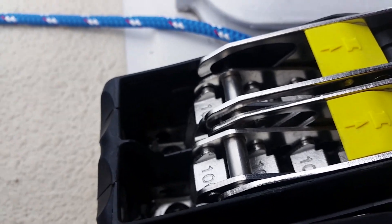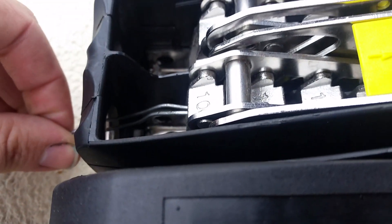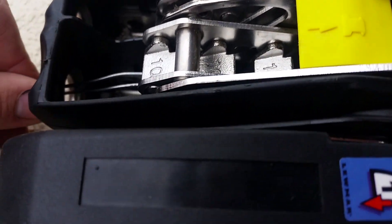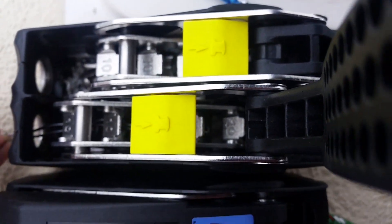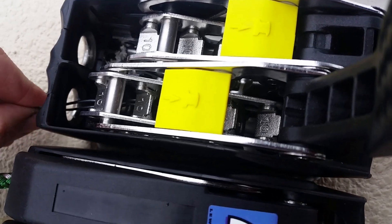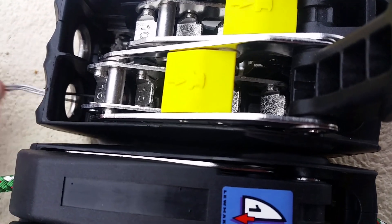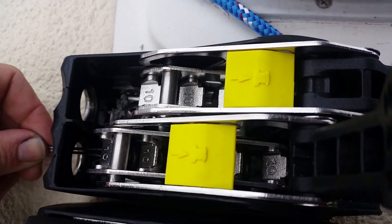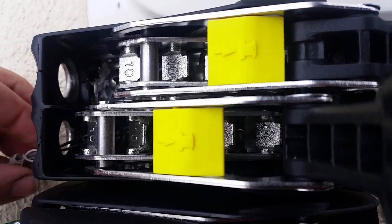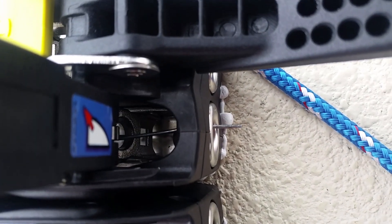Lewmar clutches are a real pain to reeve, but this little trick with the wire makes it possible. So you just enter here and then you just make sure that you get both little legs going right through the holes. When you get a few in, you kind of close it a bit so that way you can see in there better. I might pinch these legs a little closer together. So they're almost all through.